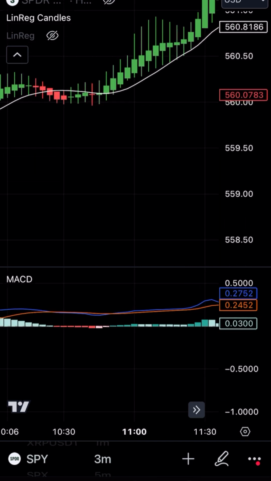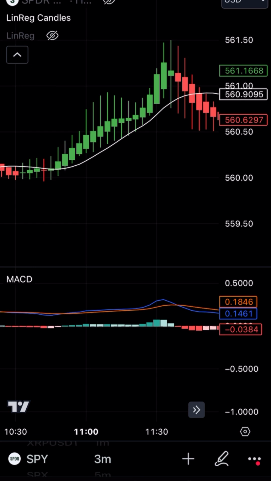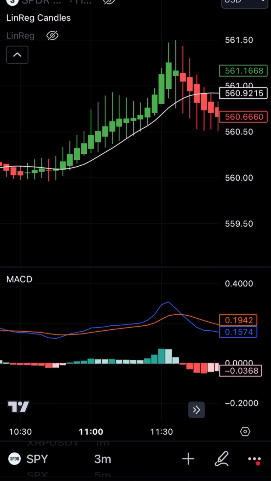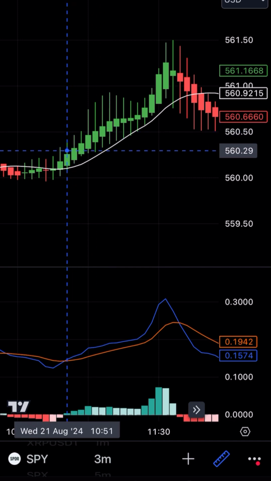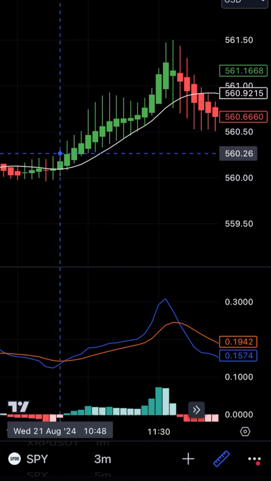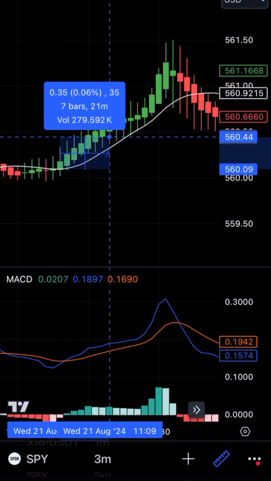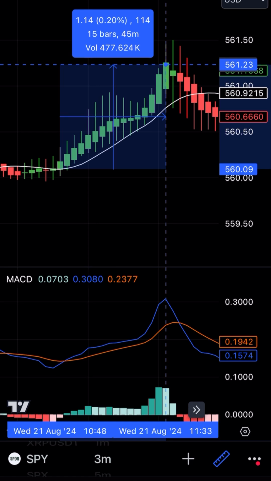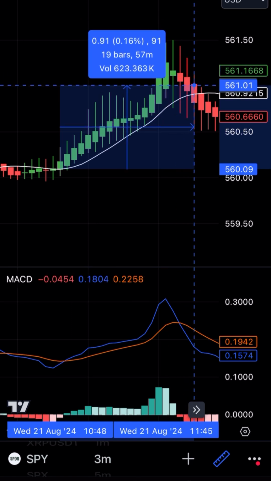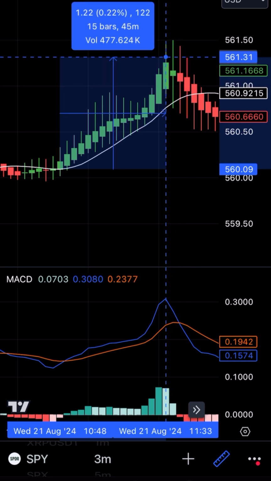You'll find quick ones, and you'll find a little bit longer ones. It all depends on what the market's doing. But right here we see it above the histogram, and you see it crossing right here. So this would be a little bit of a scalp, and you would just ride this out till it closes, which would be right about here. So right about here, that's about $92. Up here, it's about $122. So that's the basic of the strategy in the stock market.